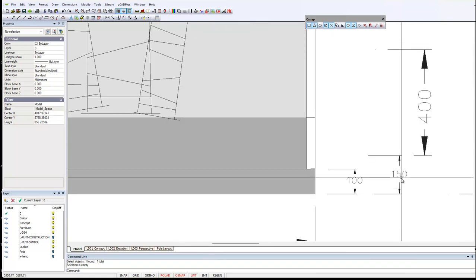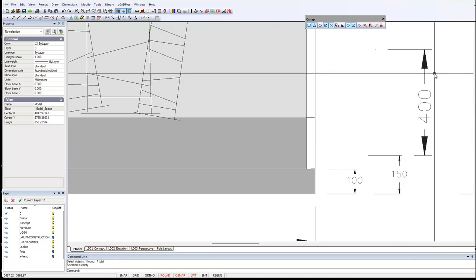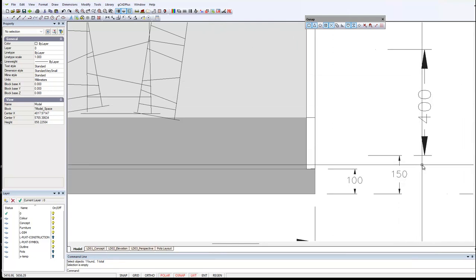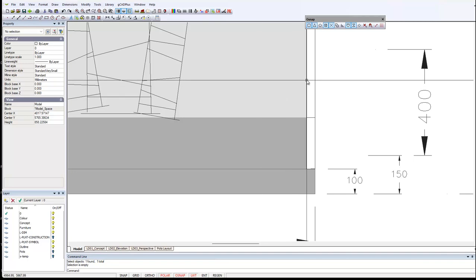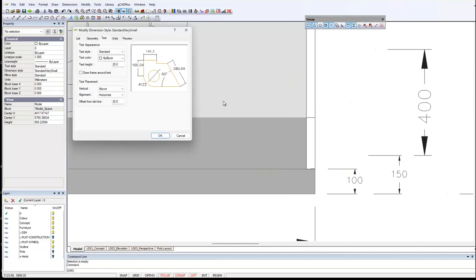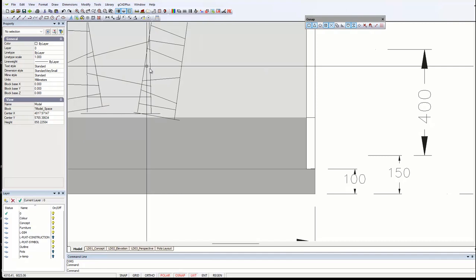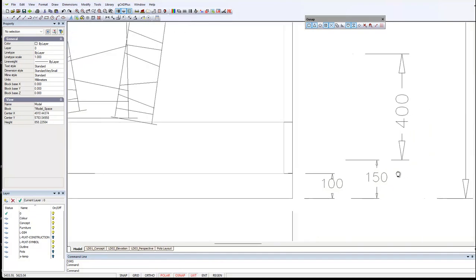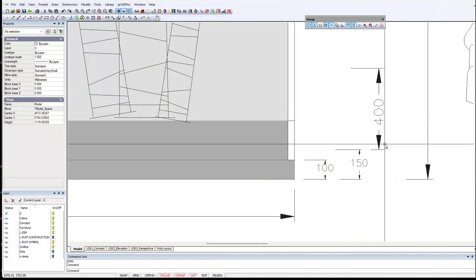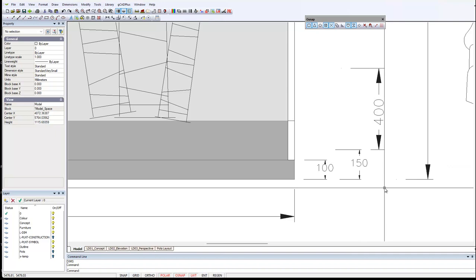As I look at that, I think there's too much gap between the height of that text and the height of the next series up. So I repeat, dimension style, very small. We've said 25, let's make it 35, and that's much better and doesn't clash with the existing styles.